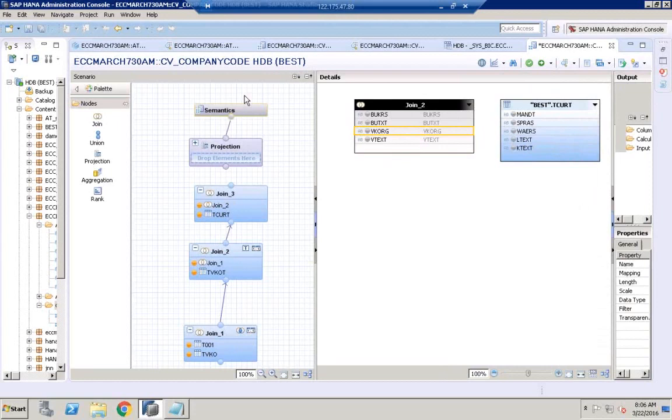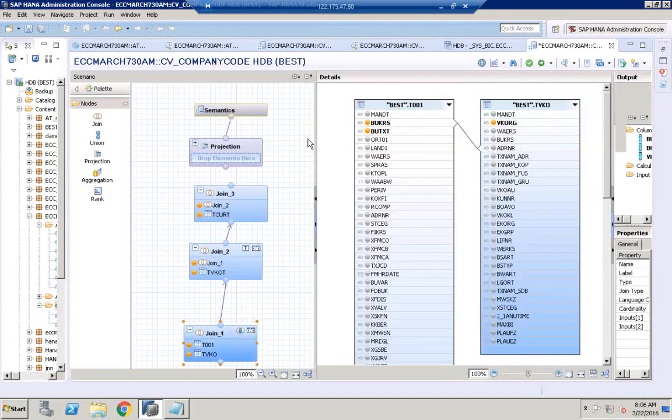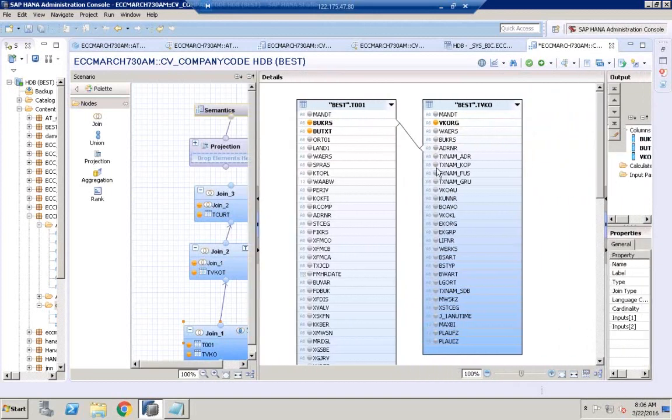Going back and adding it in every join is difficult. So for this, SAP has provided one option. Go to join 1. Here I have done wrong mapping. We have to map to BUKRS.